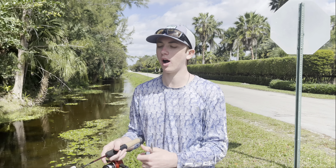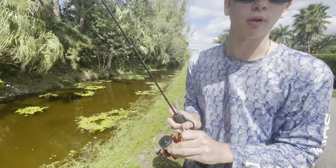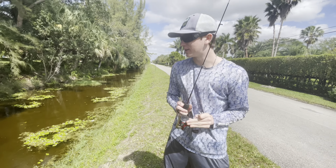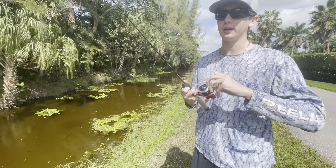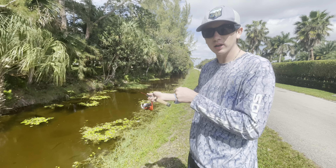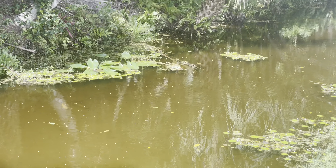This line they gave us is really bad and it's too big for what we're trying to do, so we gotta unspool all this. We bought four pound test that we're gonna spool on — four pound test will be way better. Brandon, while I set up our rod and get everything rigged up, it's gonna take maybe five minutes — why don't you walk down the canal and show the viewers whatever you see.